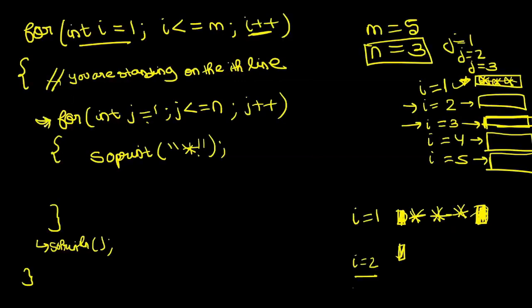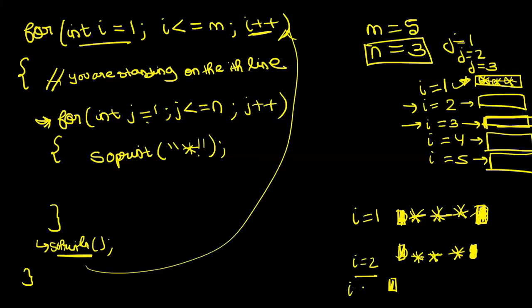Now again this J loop will run. J will take a value of 1. I will print a star. Then J will take a value 2. You will again enter inside the loop, print another star. Then J will take a value 3. Again you will enter inside the loop, print another star. And the cursor is at the end of line number 2. You come outside this for loop and the next line is system.out.println. So once I have printed the contents of the second line, system.out.println will bring my cursor to line number 3. And then again I go to I plus plus. So the value of I will become 3. So guys, try to understand what is happening. First, the value of I was 1. I printed 3 stars. Let's say n was 3, right? So I printed 3 stars in the same line.